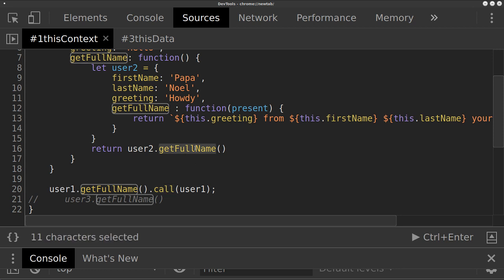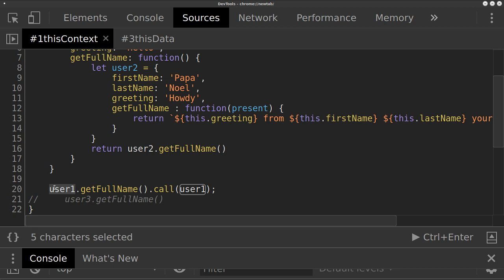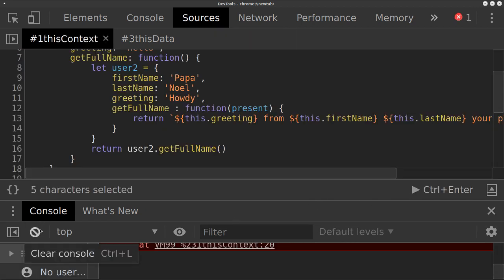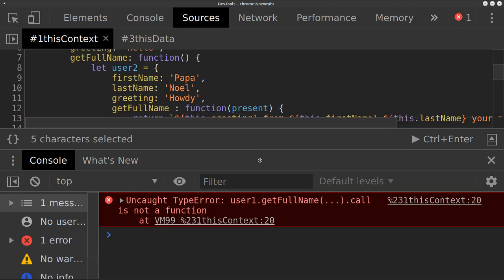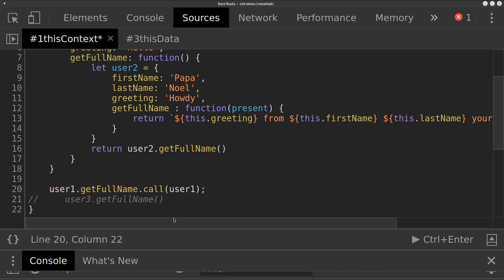So you're saying because here user 2 is the value of this, then it doesn't really matter what I do in this one, right? Surely that was already user 1 because user 1 invoked it. So if we do that, whoops. Oh, what have I done wrong? Let's have a look. user1.call is not a function. Yep, sorry. I did the same thing, right? We can't invoke it.